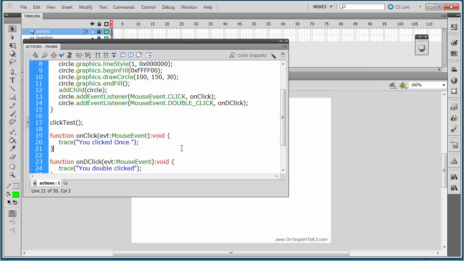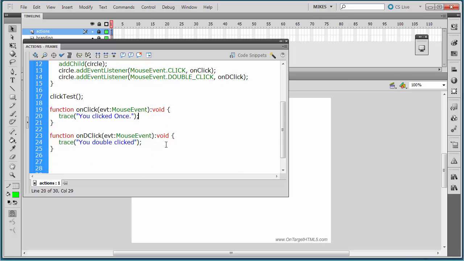This issue drove me crazy for the first couple hours one afternoon when I was first working with ActionScript 3. I tried and just could not figure it out, and I couldn't find it documented anywhere. I eventually did figure this out. So let's go back into our actions. I'm going to select frame 1 of that actions layer. I'm going to open up my actions panel, F9 in Windows, Option F9 in Mac. And inside the function, let's add the following code. So I'm going to go back inside our function.